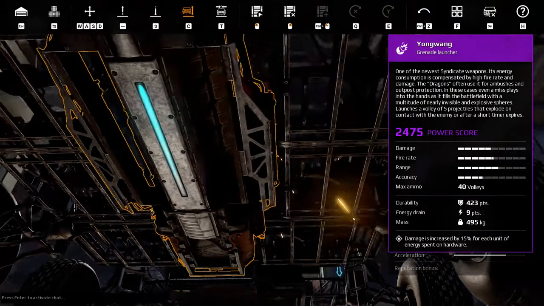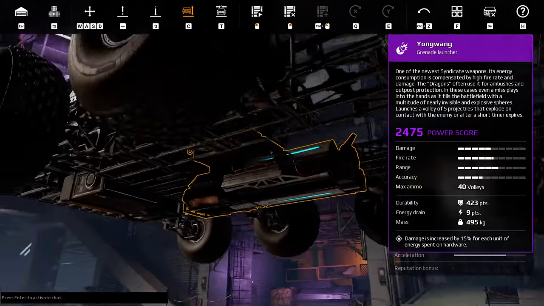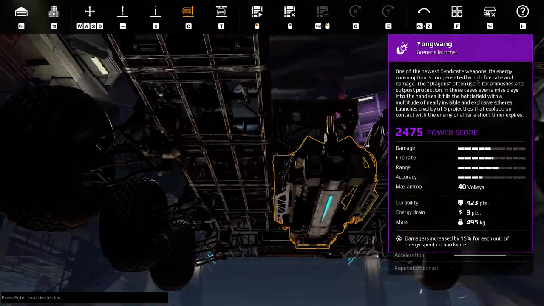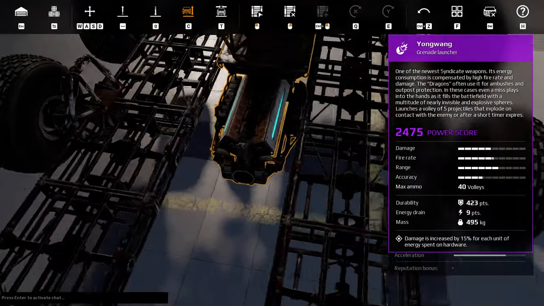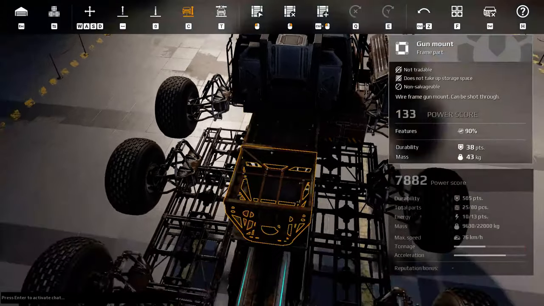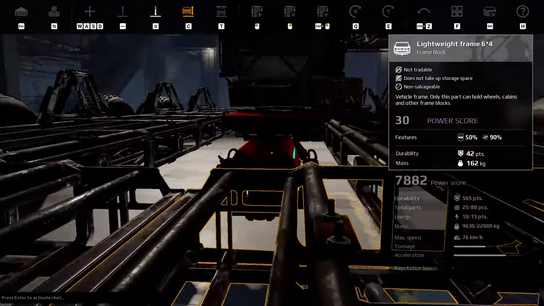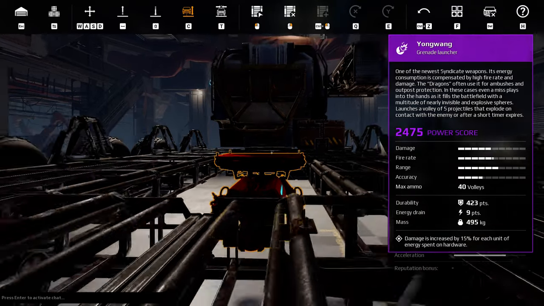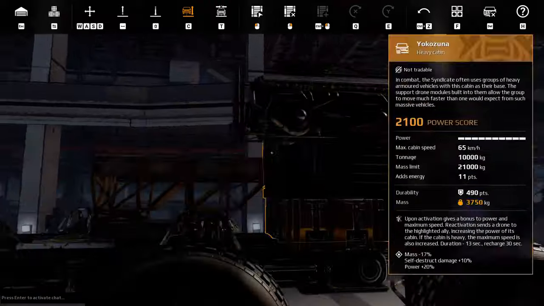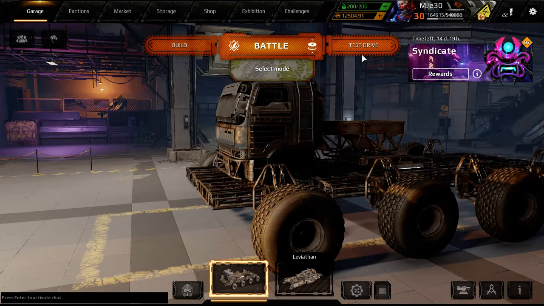Okay. And I don't want it to spin around, so I need to mount something under there that's gonna give me. I could go one higher with it. Maybe it won't spin then. Okay, let's see. Does it spin? It does not. Okay, there we go.